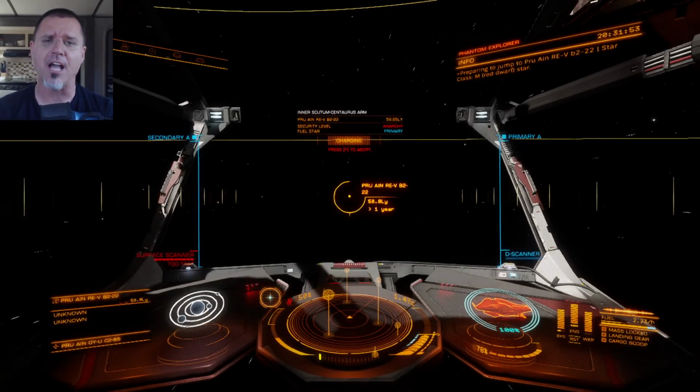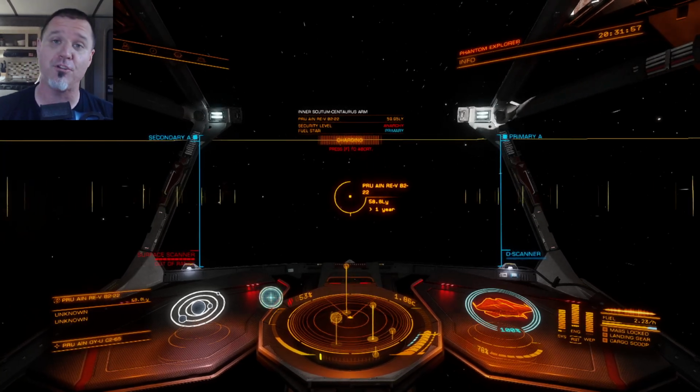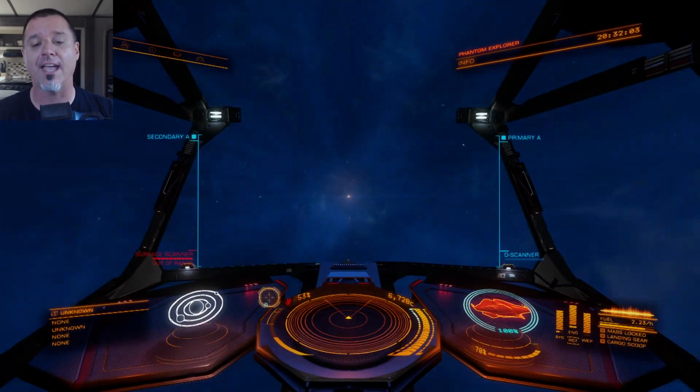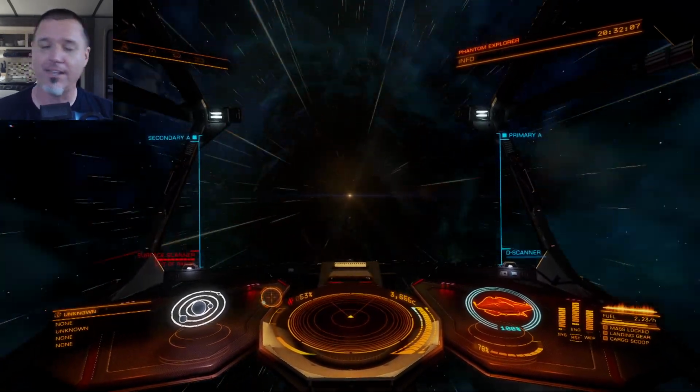Mostly looking for high metal content planets that have 2 biological signatures. That's my favorite thing to find in the world because it almost guarantees that we're going to find Stratum Tectonicus, and with first footfall, that's a cool 90 million credits. Easy money if you can find it.